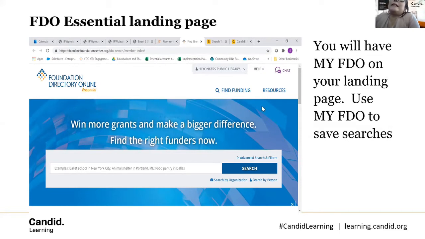If I need help from the Candid online librarians, I'm definitely clicking on chat, which is in the upper right-hand corner, or looking to the far lower right-hand corner for the box that says chat with an expert. If I like to read help files, I'm going to click where it says help here and read through some of the files on how to use this system. But I probably shouldn't have to do that if I have watched 1 or 2 YouTube videos in the past.